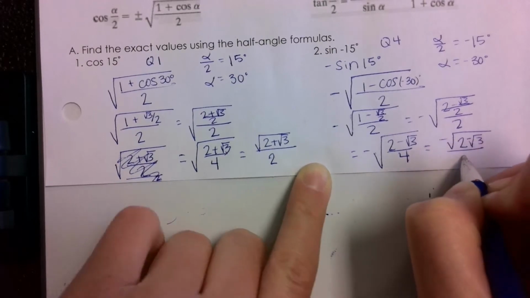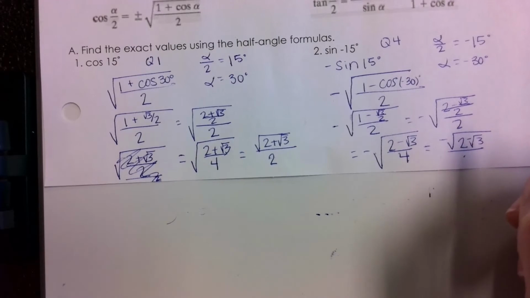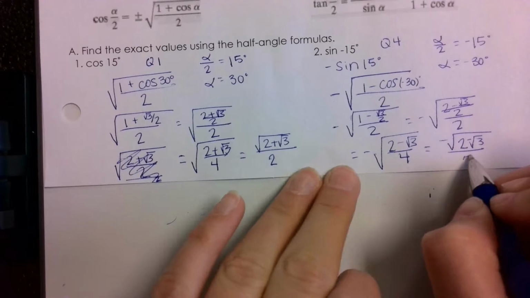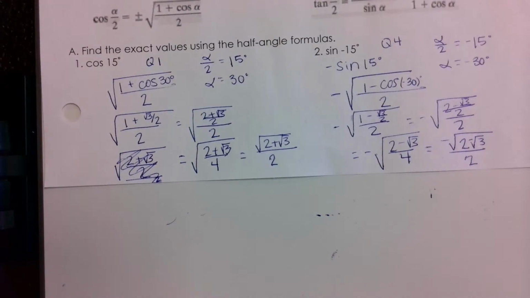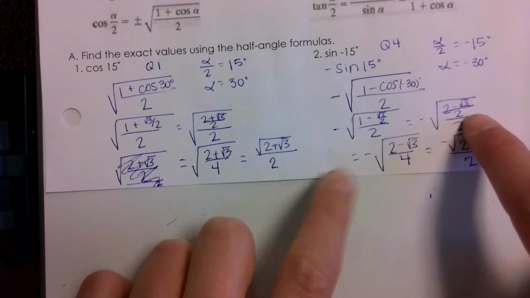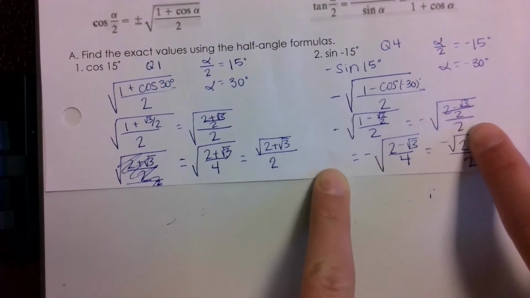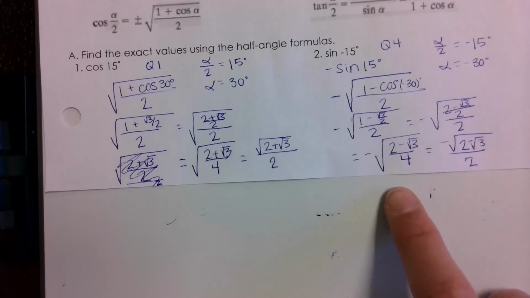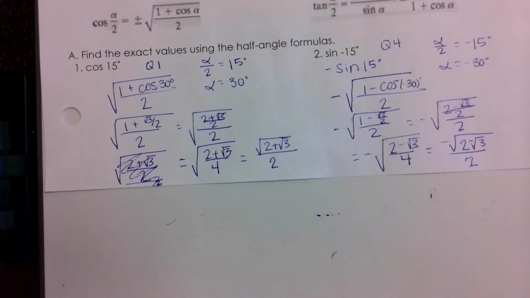Is it minus or plus there? Over 2. So we've got negative square root 2 minus square root 3 all over 2. Okay. Questions? When you have it divided by 2, you can divide it by 2 again. That's like just dividing by 4 once. So you would like multiply by 1. Yeah, so that's that. We're almost done.